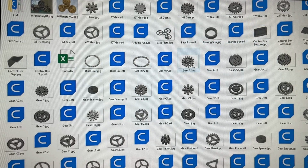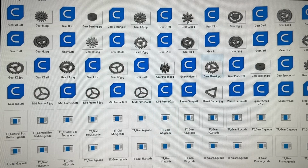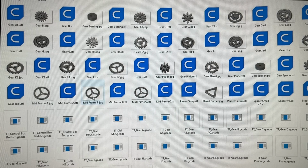Then here are actually the gears, so that's gear A. AA, AB and AC, those are the ones that are just for show. They're not actually driving anything. But the gear trains A, B, C, D, E, etc. Then if you come down the bottom, you can see the pinion gear. You can see the planet gears, the sun gear. These are the frames that the planetary gears run around in, and there's the carrier.